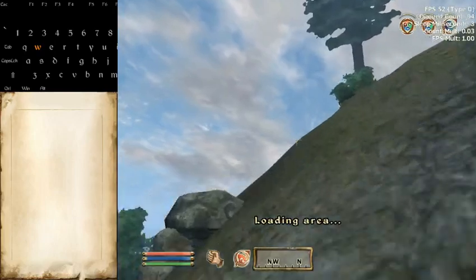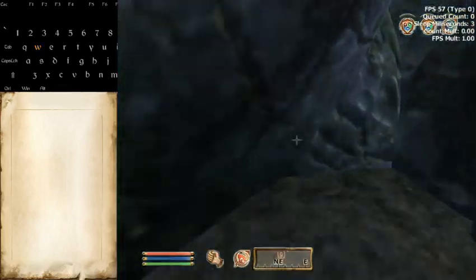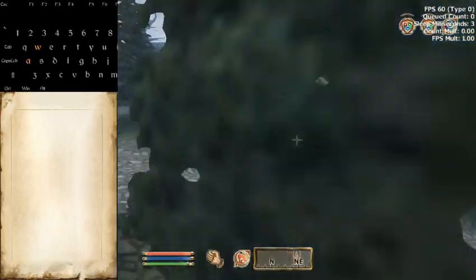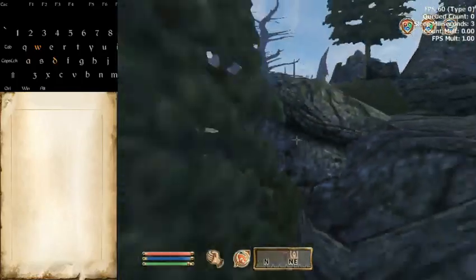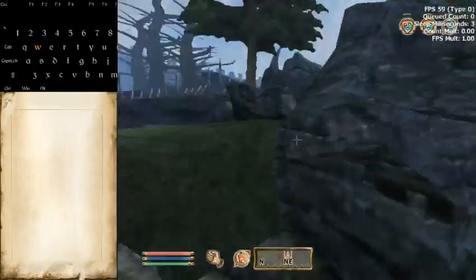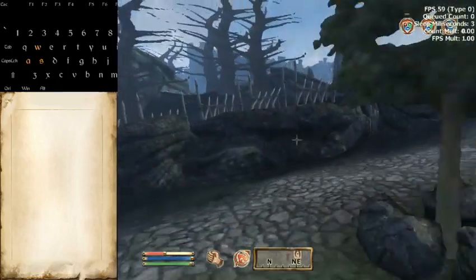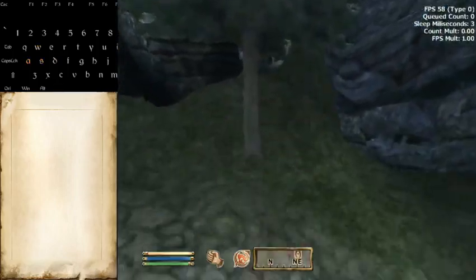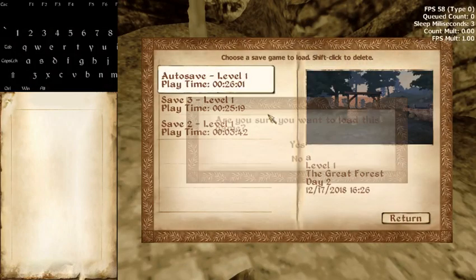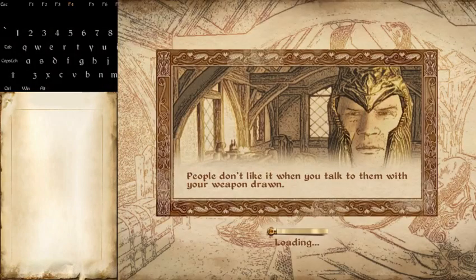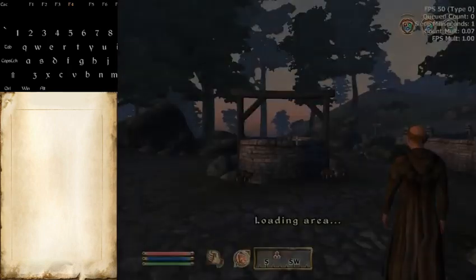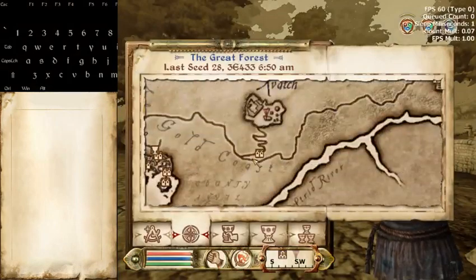And you just want to run up this hill, see this bush and this rock, go up the rock and over this way. And then this thing is a little bit tricky to go through. It's very important not to get stuck. Oh wow, I actually died. Okay, I'll run you through that again. I'll do it real quick for you. I didn't realize that was that high of a gap.